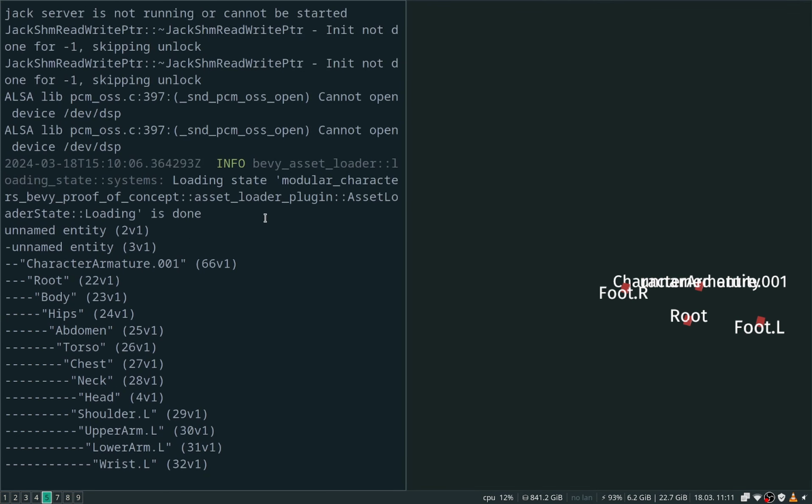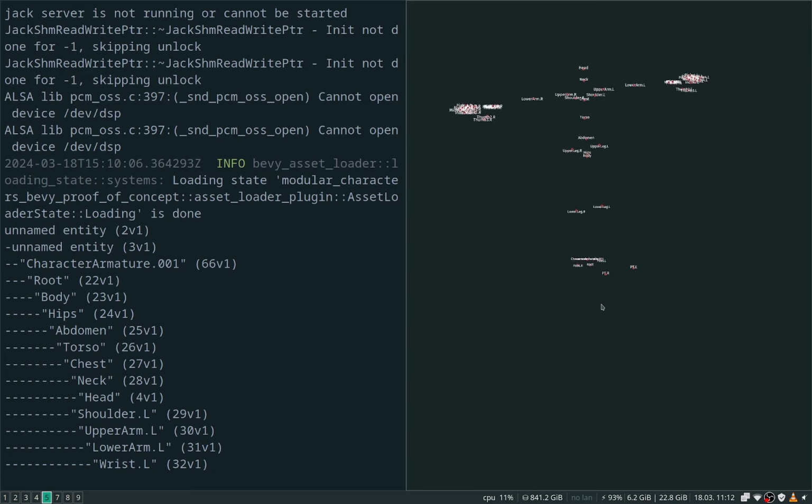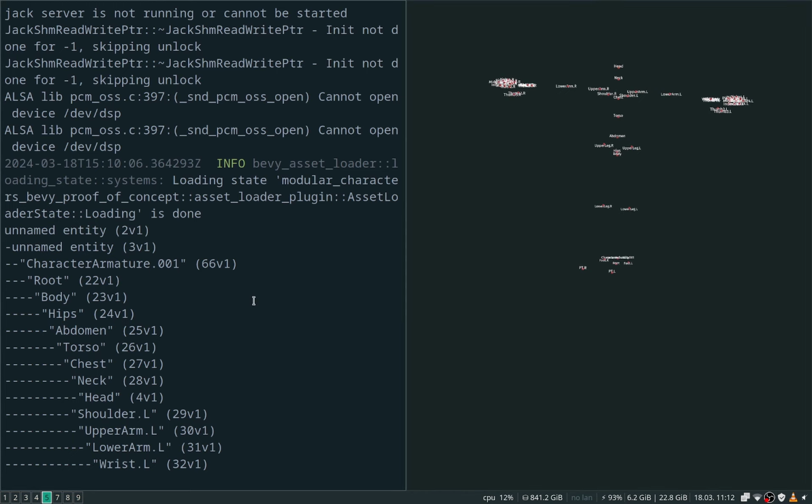And we can see in the scene tree, character armature. So that will be important later. This doesn't get animated, it doesn't get moved by the bones, but it is the parent entity. So we will have to keep that in mind for the future. In any case, the next thing we probably want to do is spawn in a part for this and attach it to the skeleton. So we'll do that in the next section.